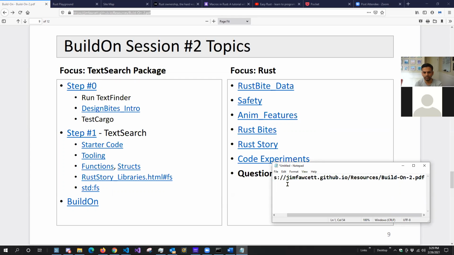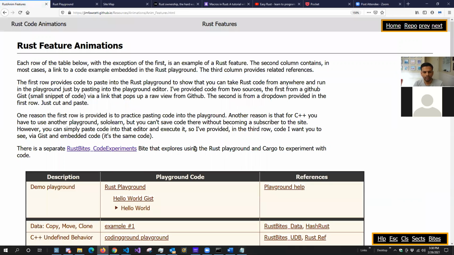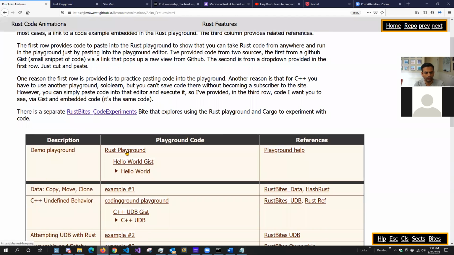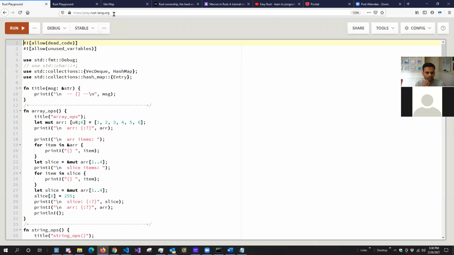I can store links in it, and I can store the GitHub links. I'm sorry, the playground links. So here, if we go to NM, this is just a basic playground.